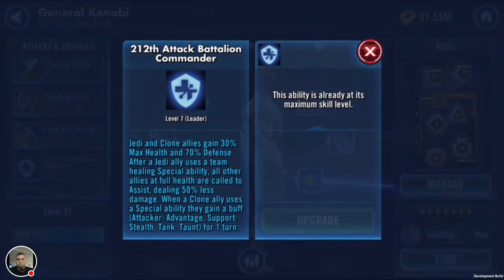Now let's take a look at his leader ability, which is 212th Attack Battalion Commander. Jedi and clone allies gain 30% max health and 70% defense. After a Jedi ally uses a team healing special ability, all other allies at full health are called to assist, dealing 50% less damage. When a clone ally uses a special ability, they gain a buff: attacker gains advantage, support gains stealth, and tank gains taunt for 1 turn.